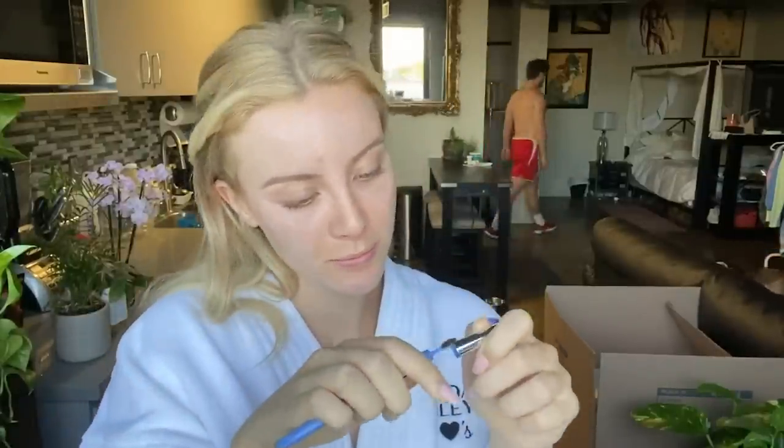I'm breaking out so bad right here and I don't know why — I'm probably about to start my period or something. I've been on this new skincare routine and you know whenever you start a new skincare routine you start to break out — that's the stage I'm in right now and it's not fun. Do you guys ever put the wrong cap on the wrong side of your eyebrow brush and smash it? I do that all the time.